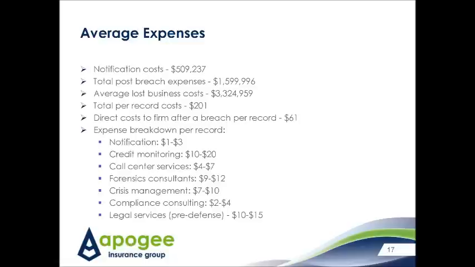You can see what is relatively minimal. I mean, $1 to draft and mail a letter. Setting up credit monitoring is $10 to $20. But after a breach, that adds up very quickly. Very, very quickly. And understanding that, and who to notify and who to handle all that, is key.